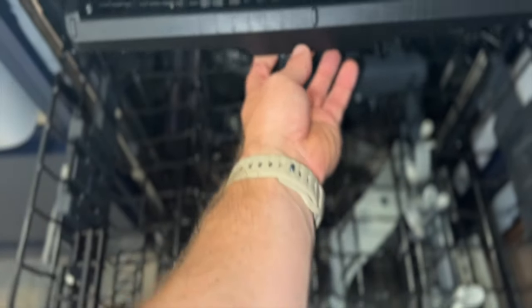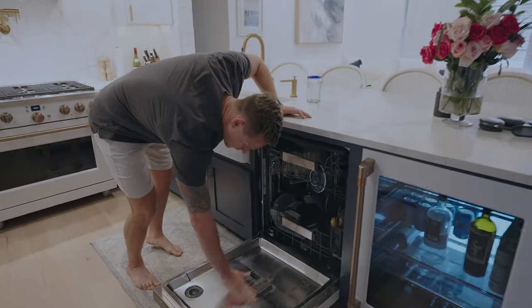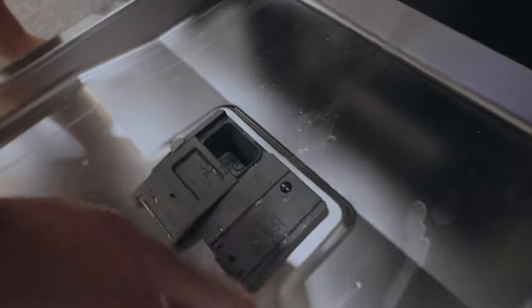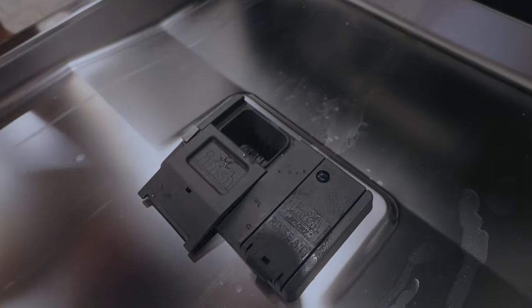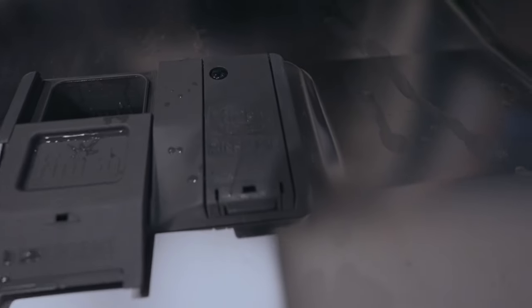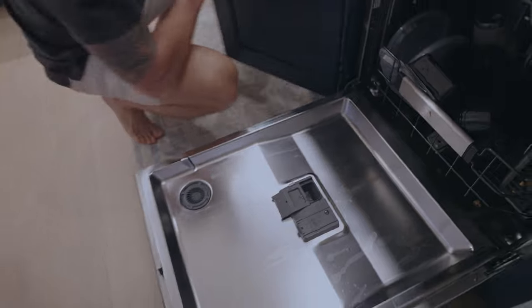Favorite feature of the dishwasher. All right, so let's run a load. It takes your Finish. Finish must have a deal with GE, because they got their name on there. Finish Jet Dry, that's what I bought. That's what I put in there. Works amazing. I do not use the Finish detergent.